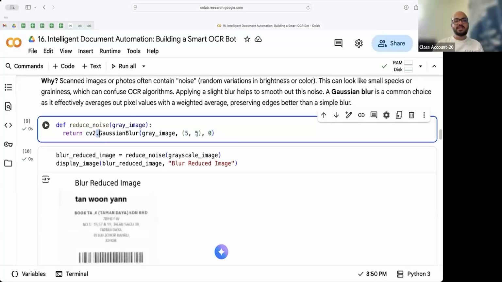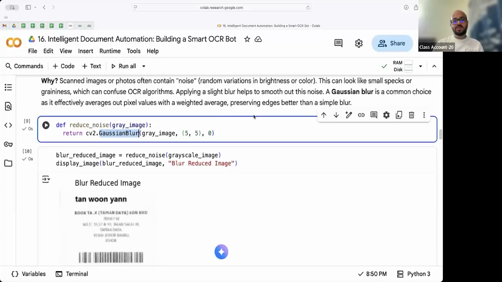There is a lot of maths underneath it. You don't need to learn this particular maths. It's perfectly fine if you don't understand this, but what you should be aware of is that there is a function called Gaussian blur that reduces the blur in any given image.